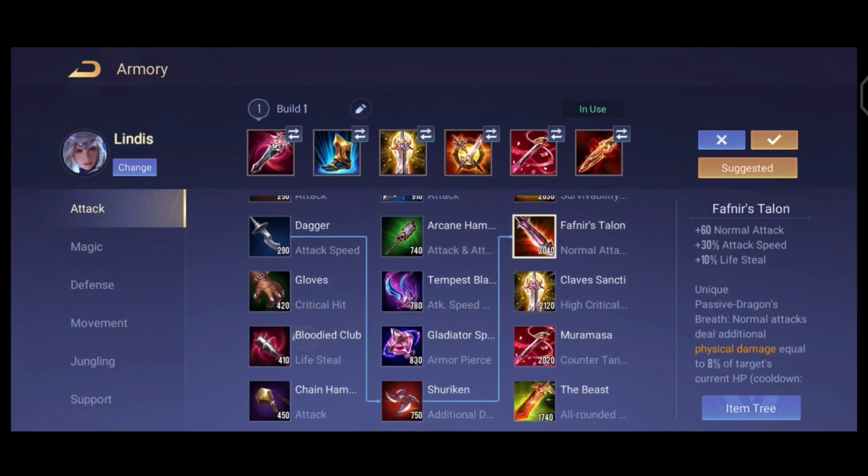Next one is Fafnir's Talon, which grants you attack damage, attack speed and lifesteal. It also has a passive of dealing damage of 8% of the target's max HP. It can also be used to counter high HP heroes.